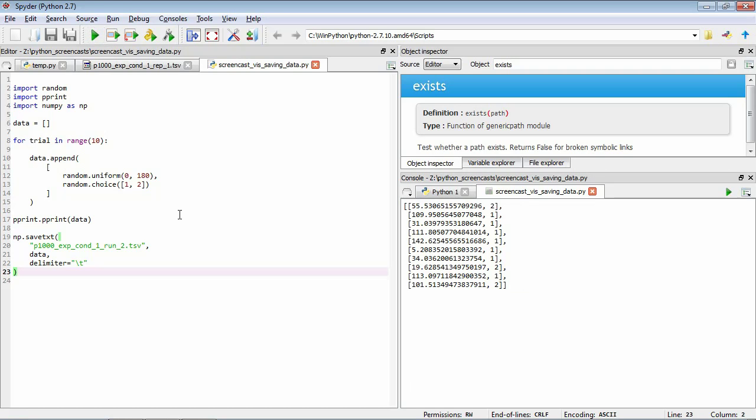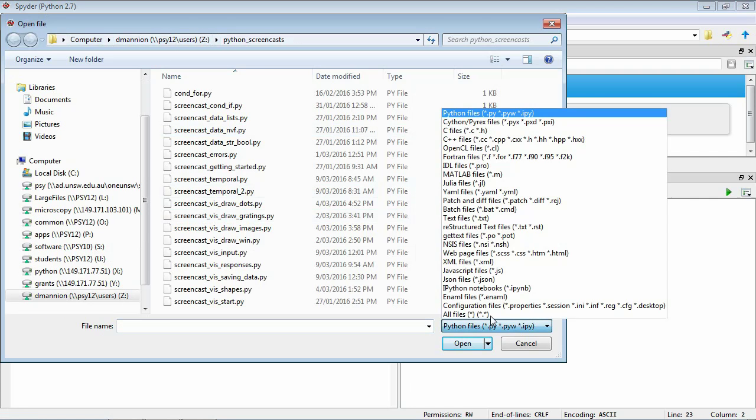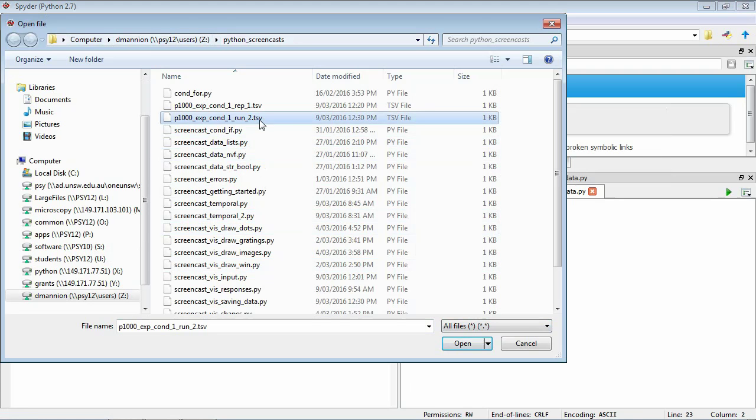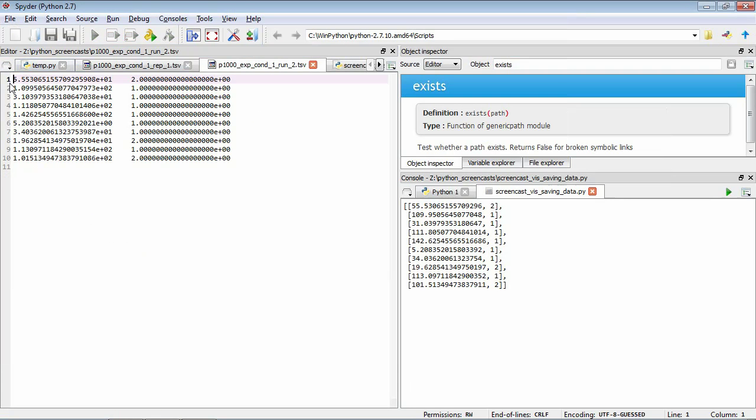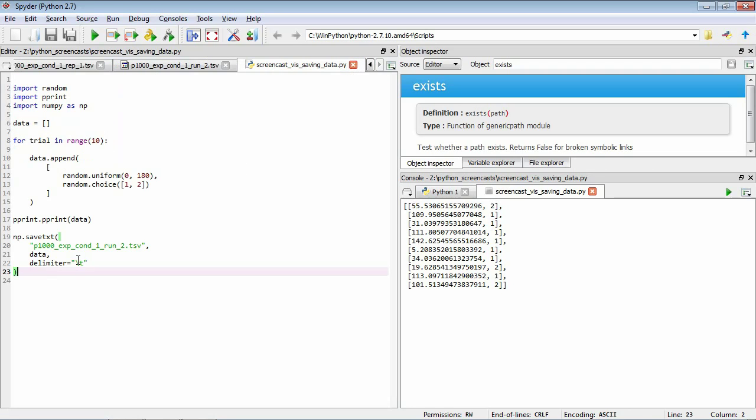Okay, so it's going to run through. It's going to save that file. So let's see if we can open it, change file type. Right, so we can see there we've got this run2.tsv that we just saved. We can open it up and we can see that we've got a file with 10 rows, 2 columns with our data. It's in a bit of an unusual format, just so that it can store it. You can see that we've got here 2111, 21111. And 55109 31, 55109 31. So you can see that we've been able to save this into a way that we can store it on disk.